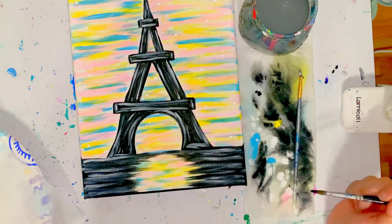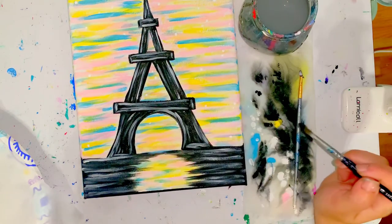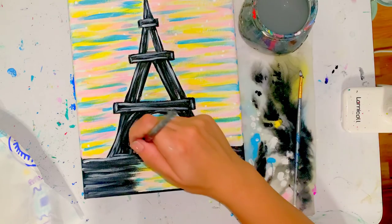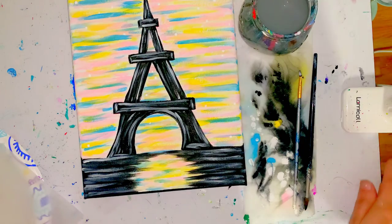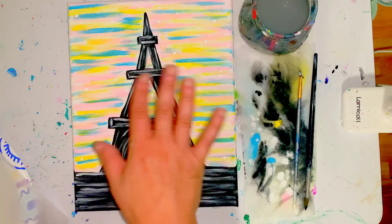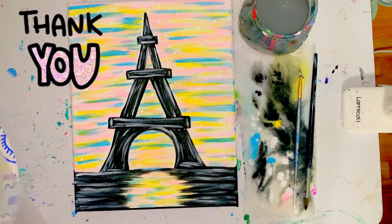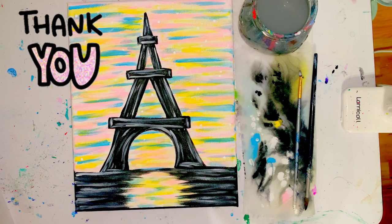So again, if you feel like you got too much white on there, don't feel bad, don't feel worried to go back and kind of mess with it a little bit more. Otherwise, your gorgeous Eiffel Tower painting is all done. I'll bring it down just a little bit more. Don't forget to have a nice amount of stars in the sky. If you want to go back and touch anything up, you can. Just be aware if a wet color touches another wet color, it is going to mix and blend together. But otherwise, your beautiful Eiffel Tower painting is all done. Thank you so much, artists, and have a beautiful day.